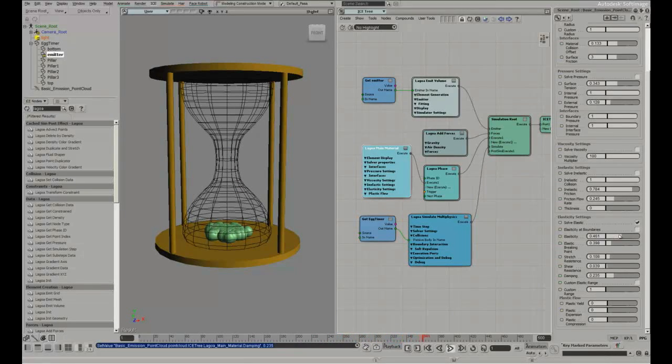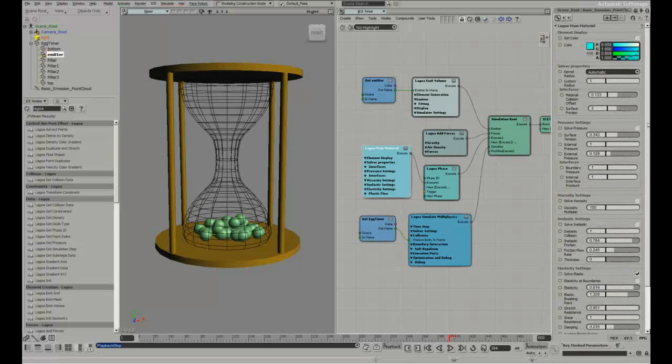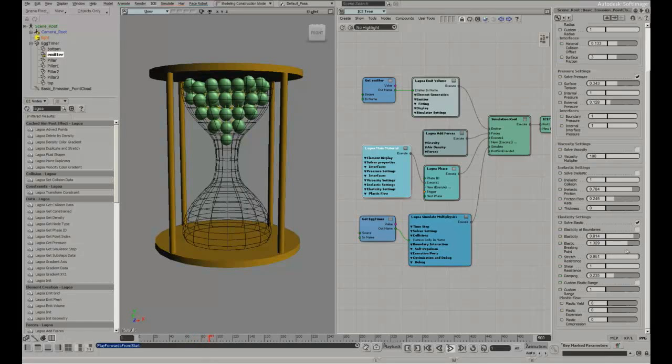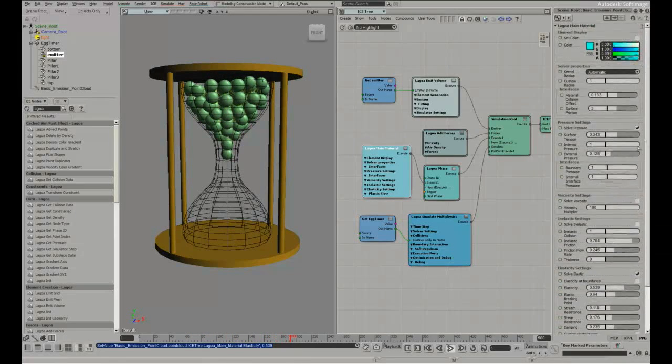I can also reduce a bit of the damping. So with the elasticity, let's go with that again. So I've made it a bit more elastic, and you see again it's going to try and push back towards some of its original volume after the effect. So I'm just messing with it a bit there. So if I were to actually go back and look at the pressure settings, these are the main elements. With the elasticity, if I was just to reduce the shearing again and the elasticity settings, I'm now dealing with the pressure.